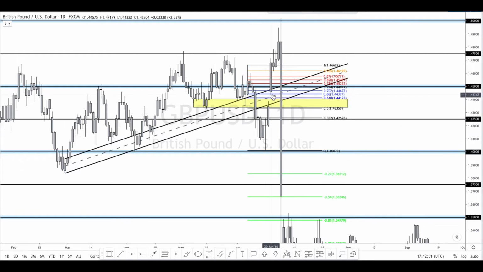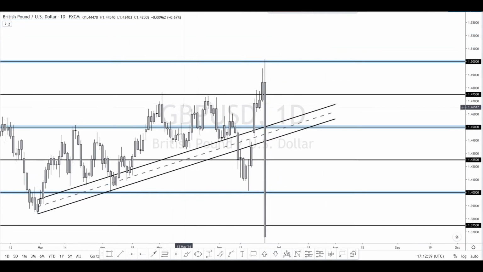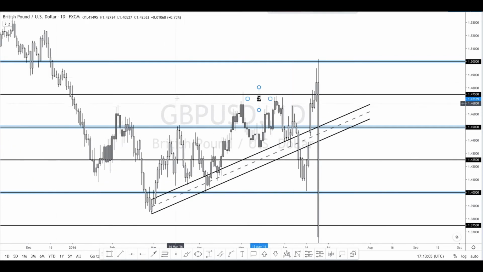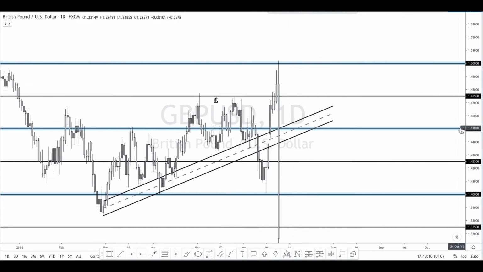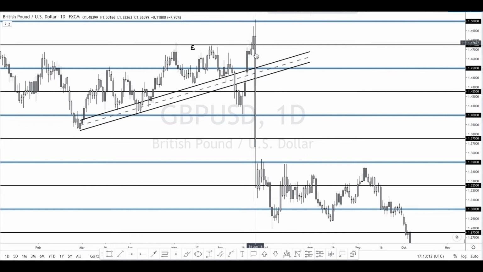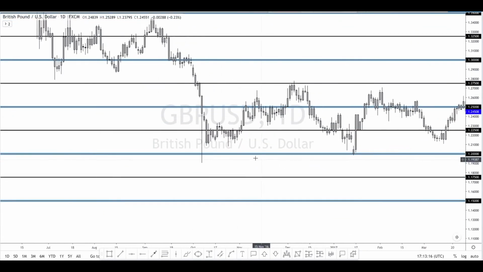What happens? Price gaps up and continues to trade higher. Because it's such massive news, obviously Brexit, there are equal highs right here. They're looking at this area, and then what do they do? They manipulate price higher, and then look at the immediate reaction after that. It drops all the way down, has a little pause, and drops all the way down.